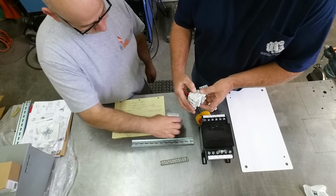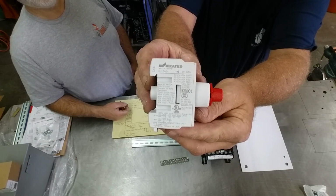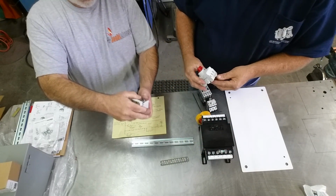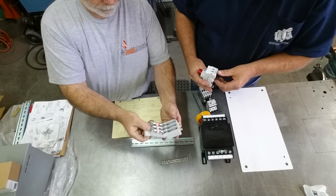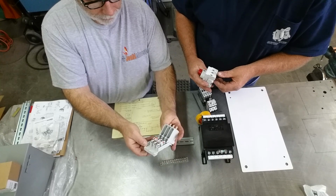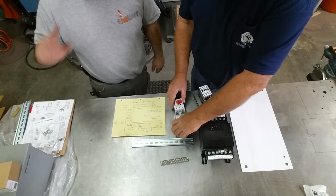Katko, K-A-T-K-O. Yeah, and that's from Marshal Wolf too. Yeah, all this stuff is from Marshal Wolf Automation. So they've been kind enough to provide us with all the components. This is awesome. For our marble saw, or for Tom's marble saw.